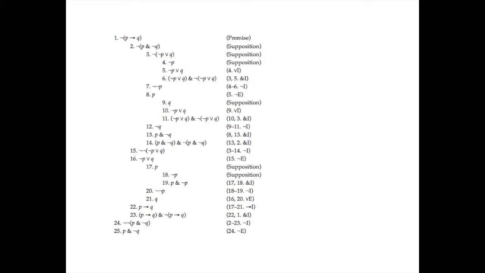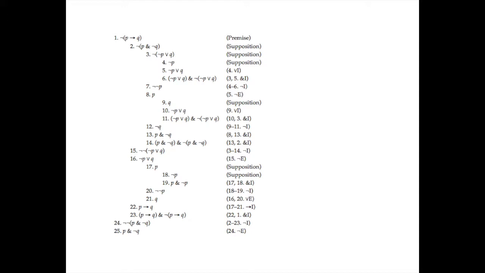All right, so line 16 says not P or Q. All right, and now I need to find a way of getting a contradiction out of that. Somehow line 16 has to contradict line 1. All right, so suppose P were true. And then suppose that not P were true. I know that this sounds super weird, but this will make sense in a second. On line 19, I get P and not P. That proves the supposition on line 18 is false. So on 20, I get not P.